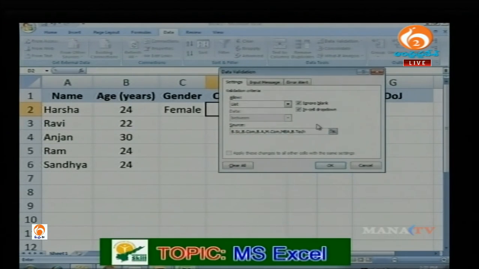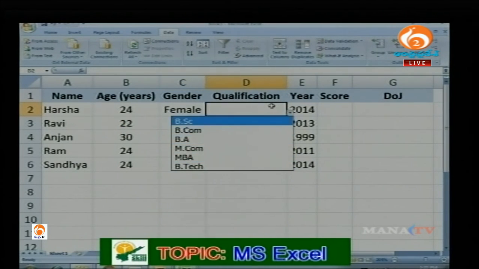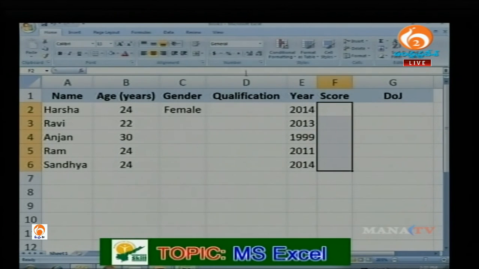So I just entered a list of qualification. Again, I will say OK, and I will copy this to the remaining ones. Now, if they have to choose, they will have to choose only from this list. They cannot enter anything else. Here is straightforward. Score, I want whatever number gets entered, I want it as percentile only. So I will click on the percent button. So whatever I enter, the percentage button will automatically pick up, which means this is going to be standardized.